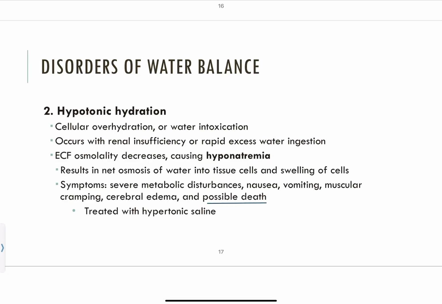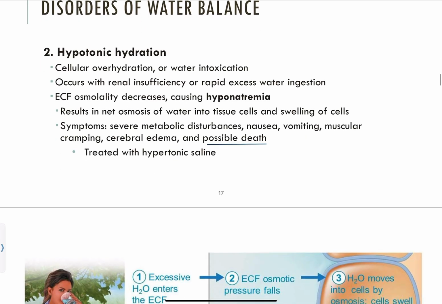There was a game show, I read, several times, where people had to try to win something based off of who could drink the most water, and a couple of the contestants ended up passing away because they had hypotonic hydration. This also has happened, you could do a Google search on it, to some marathon runners who drank way too much water along the way and at the end and actually overhydrated themselves.